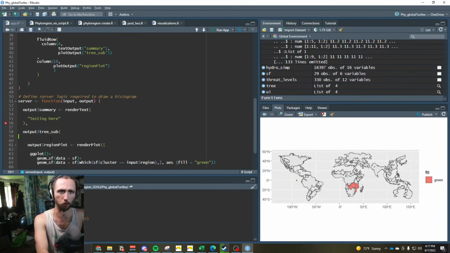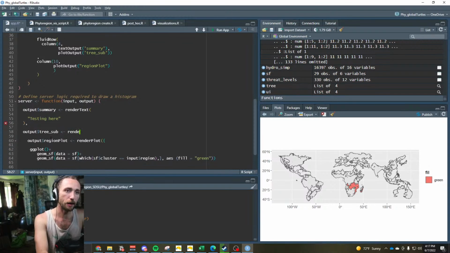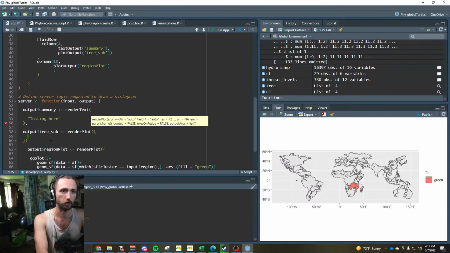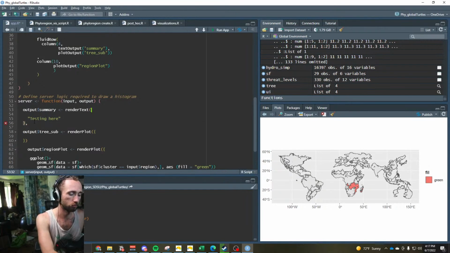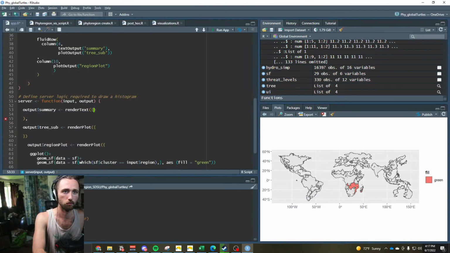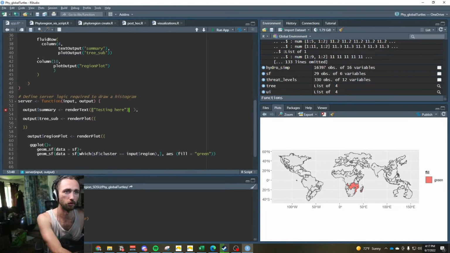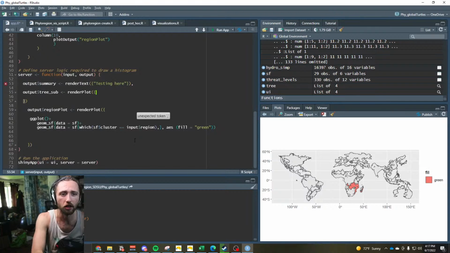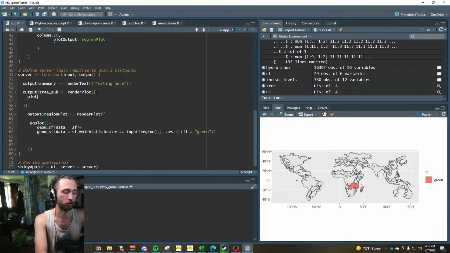Render plot. Also, boom. Okay, look at this. Render plot. So now we will just render that plot. All right. Okay, so we'll render the plot. ggplot, and it's just going to be plot.